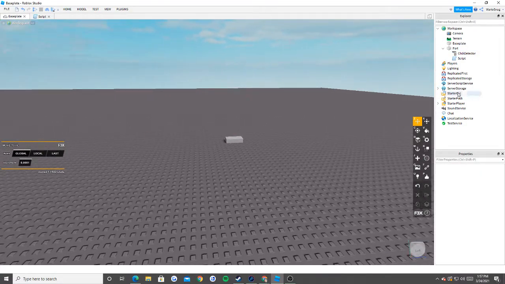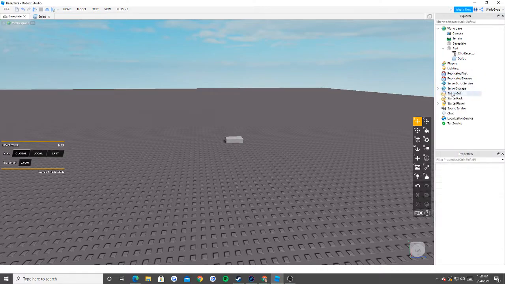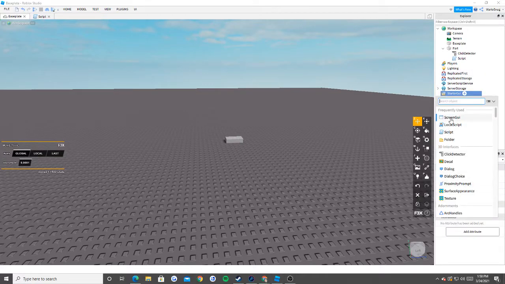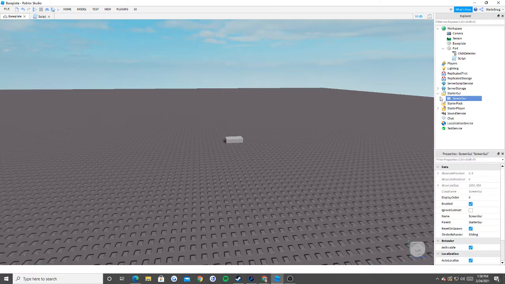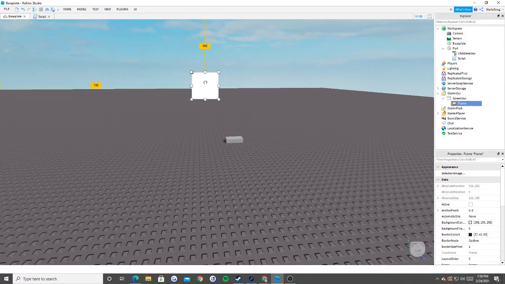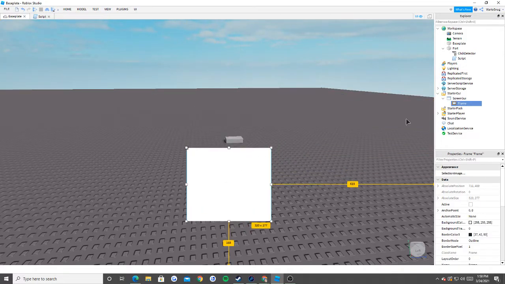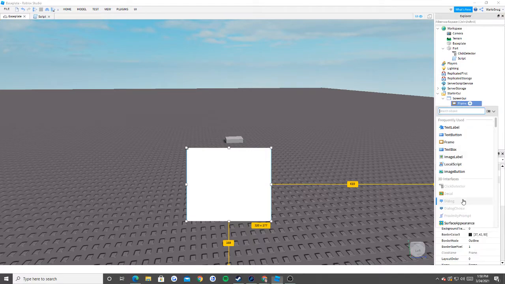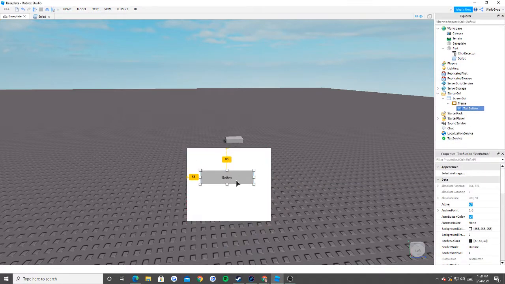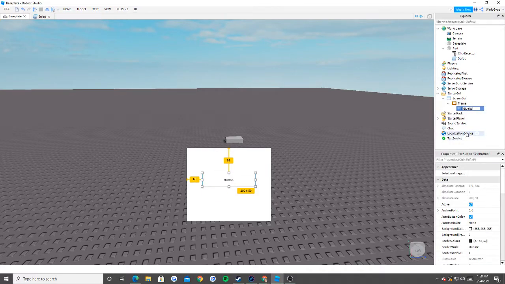In order to make a GUI, we're just going to make an easy one. I'm going to go to my StarterGui in our Explorer, and we're going to insert what's called a ScreenGui. And now I'm just going to insert a frame, and then this white box will appear. So I'll make it kind of like that big. And like I said, you can do it however many guns that you like. But for now, I'm just going to do a text button for the time purposes of this video, okay? And I'll rename this to GiveGun.